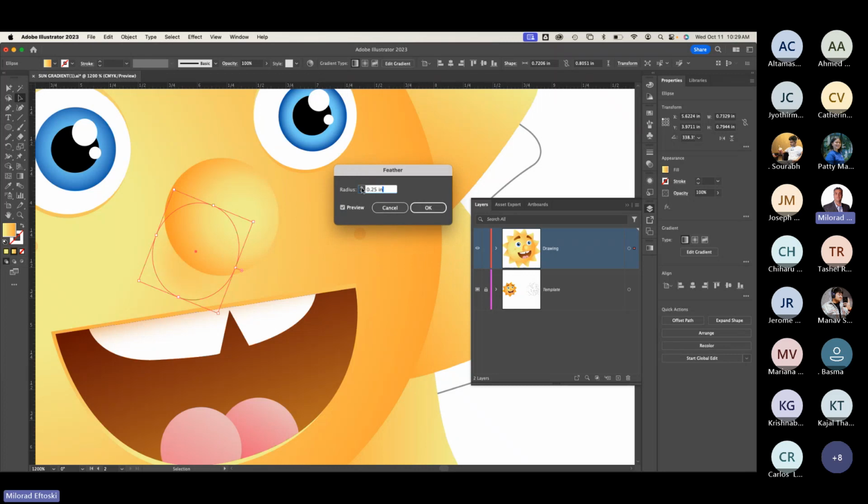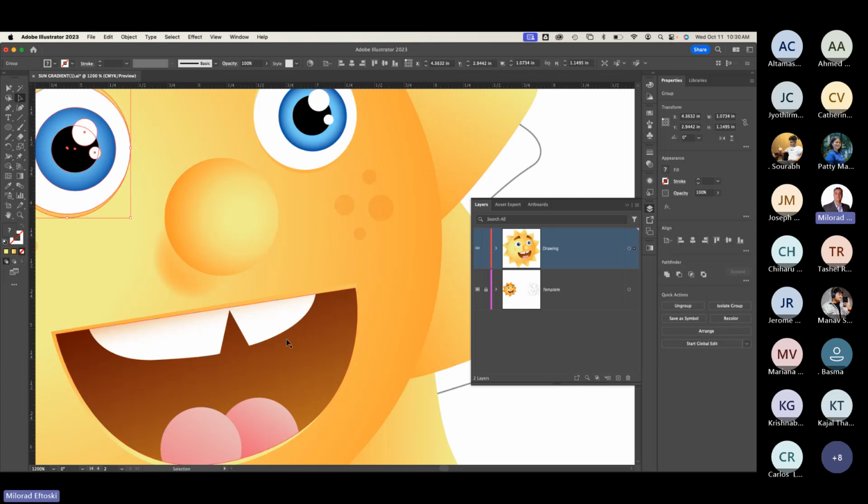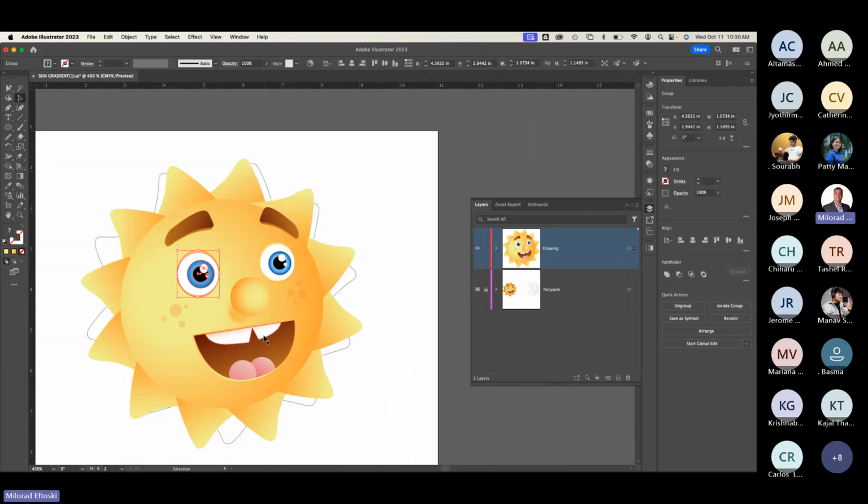Okay, so we're going to go more. The more you put, the less it's going to look. So 0.0, let's try 134. Nothing. Yeah, so it's got to be decimal 1, 2, 3 kind of thing. See? And then you press OK. And then that's how you do the shadow effect. See?